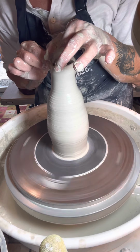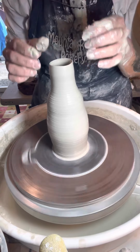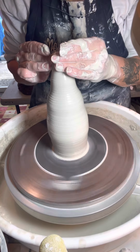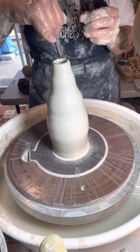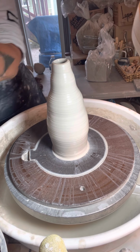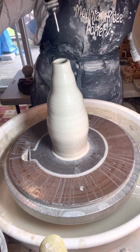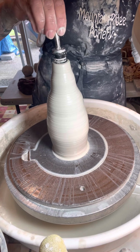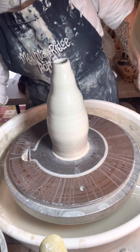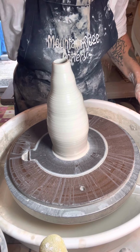So what I'm doing on the top is pinching my index finger and my thumb on my right hand to bring this top in more so that it can hold an olive oil bottle pour, or here, one of these. So this has to fit in there, which is just about there. So what I do is I keep testing that area as I form the top.